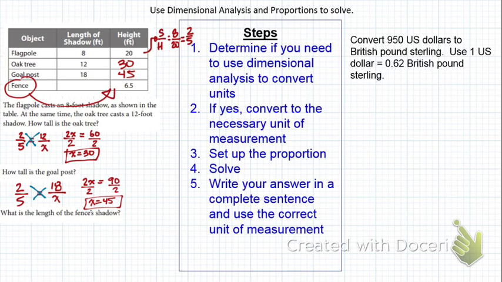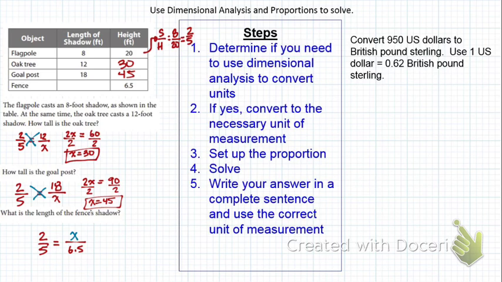It's giving us kind of a weird answer, 6.5. So not to worry, we're going to do the same thing, 2/5, but it's not giving us the shadow length, which means the numerator. We've got to figure that out. So I'll put that in blue here. We are given the height of the fence. So let's predict what this could be.